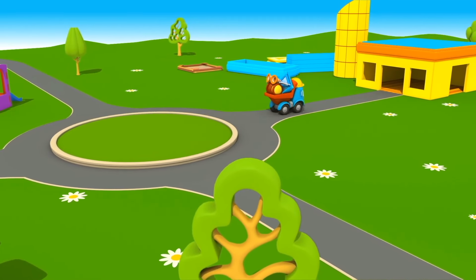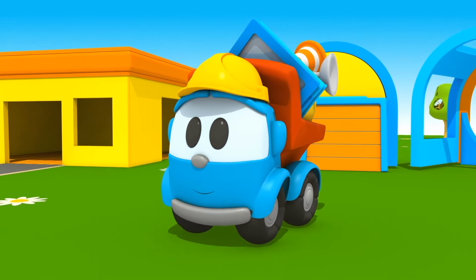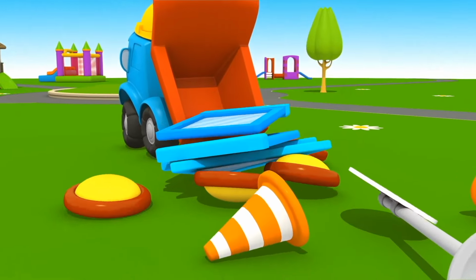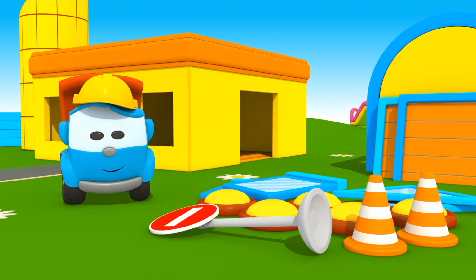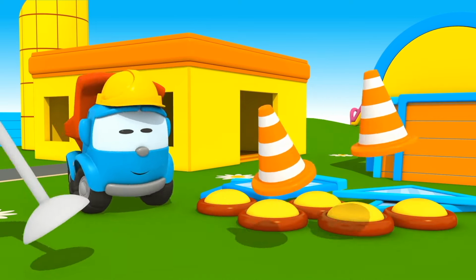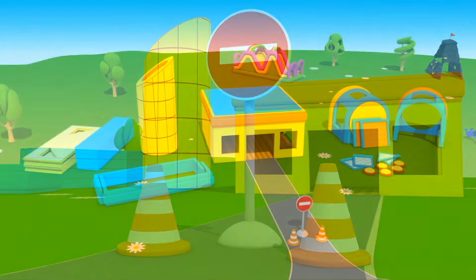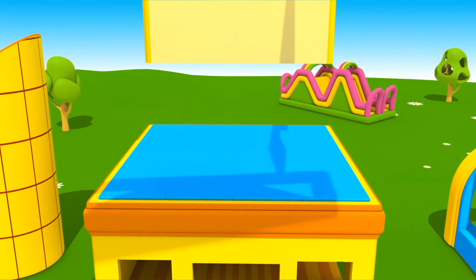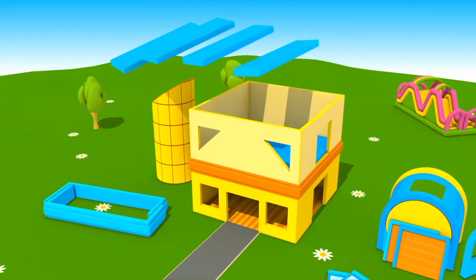And here is the construction site. Unload the parts, Leo. Let's see what you brought. We should set up the cones and no entry sign so that no one will enter the construction site. Now, let's put together the walls of the second floor. And assemble the roof.